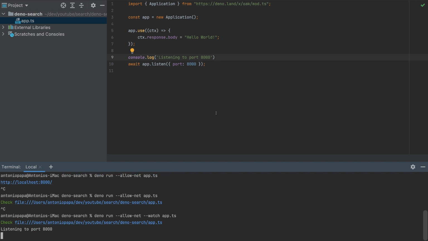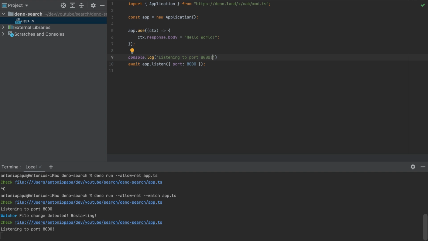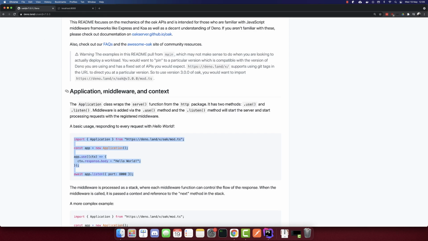If I add an exclamation point here and save, file change detected, restarting, and listening to port 8000. During development it is good to add the watch flag, and this will be the same. So we are returning hello world here, and now let's prepare the app.